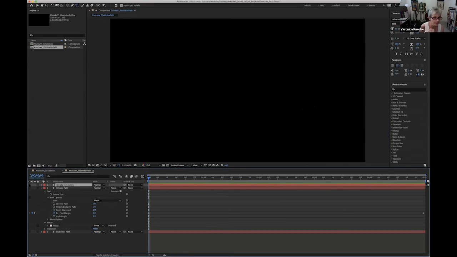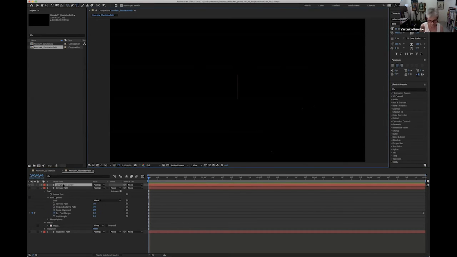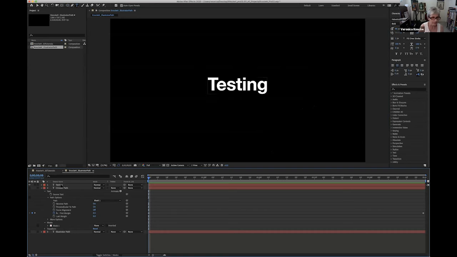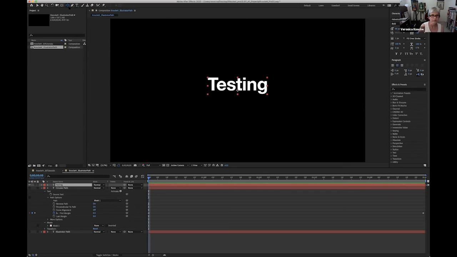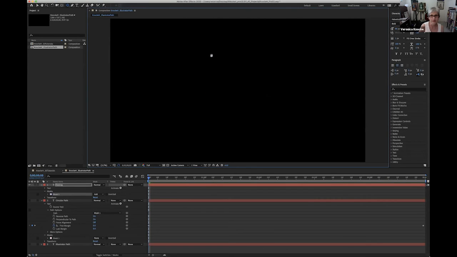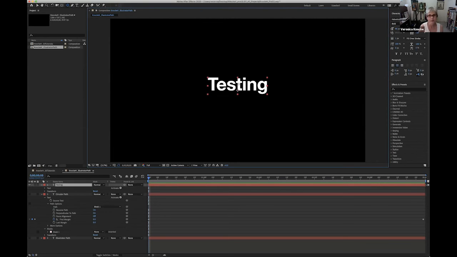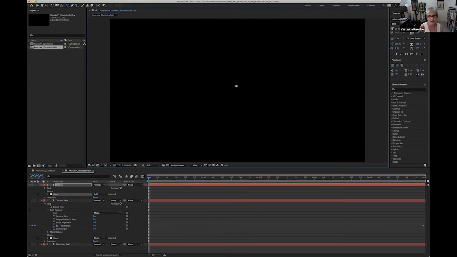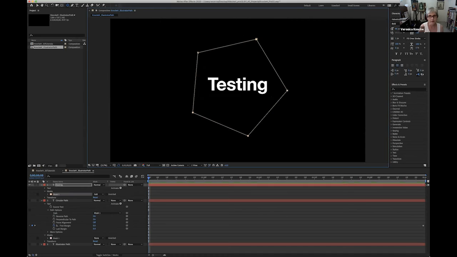So I'm going to type testing. Okay. So now I've got this layer, and I'm just going to use one of the shapes here to make this go faster. So I'll just draw a polygon, whatever shows up. Actually, I don't like that. Command Z, I'm going to hold down Command and draw. Okay, there we go. So now I've got this polygon, okay?